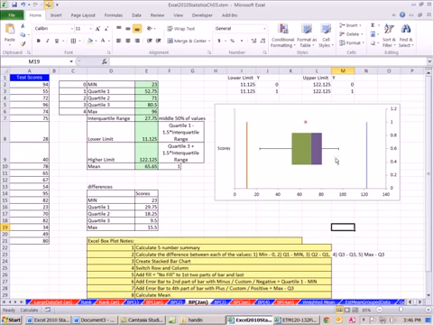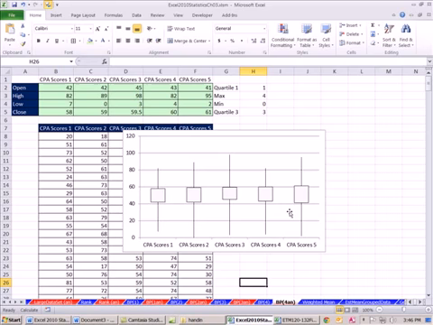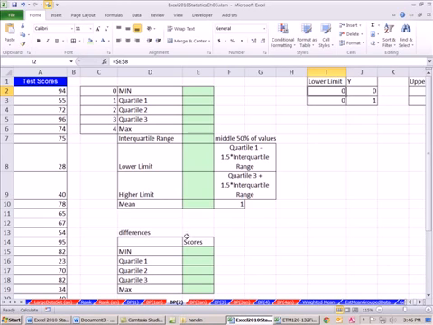And actually, we'll even show you how to add some outlier lines and the mean. We'll also later see how to create one from multiple sets of data. And finally, we'll see how to create an approximation using an open-high-low-close stock chart.